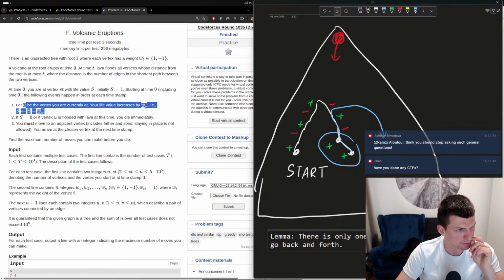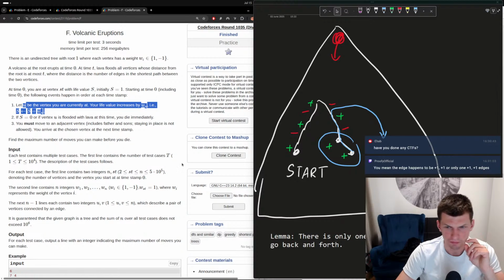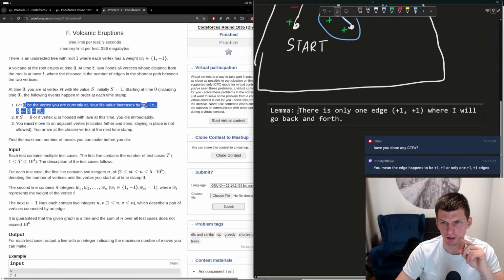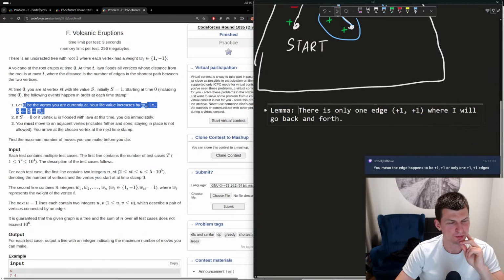Yes, there might be multiple optimal +1s, that's true. I claim this. If there exists an optimal path, there exists an optimal strategy where there is only one edge that I will use.